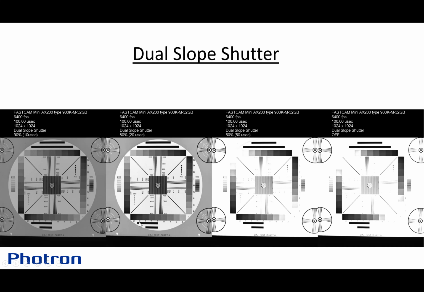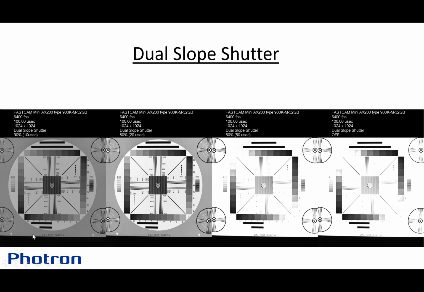So on this image, we see here that we've adjusted the dual slope shutter to 80%, which means that any of those pixels that we're not going to saturate, it leaves those alone. But any of those pixels that were going to saturate, now it's reset those so that they have a 20 microsecond exposure. So just with setting our dual slope shutter to 80%, we've gone from an almost unusable image to a very usable image with lots of data.